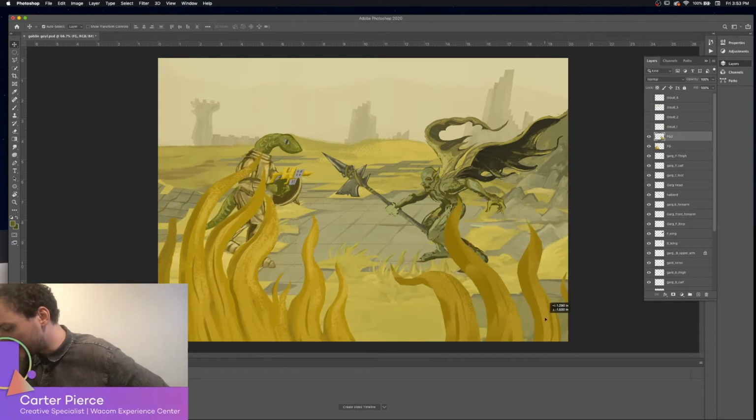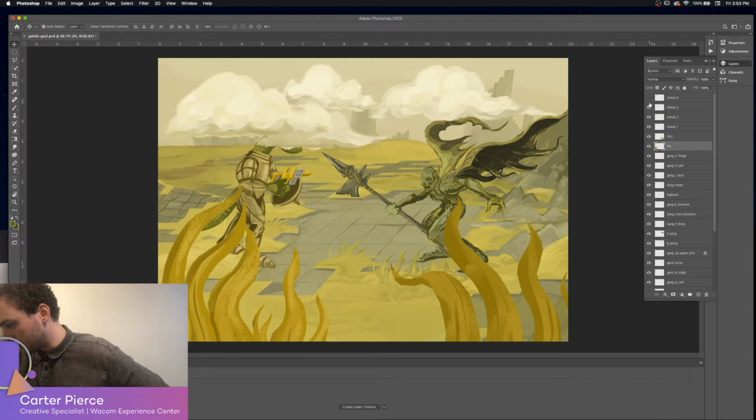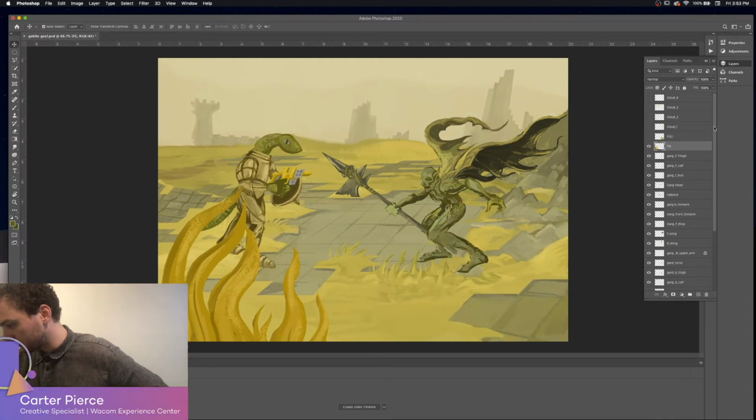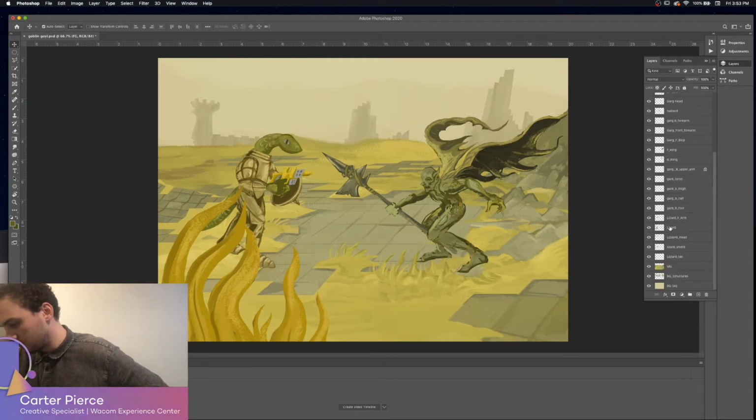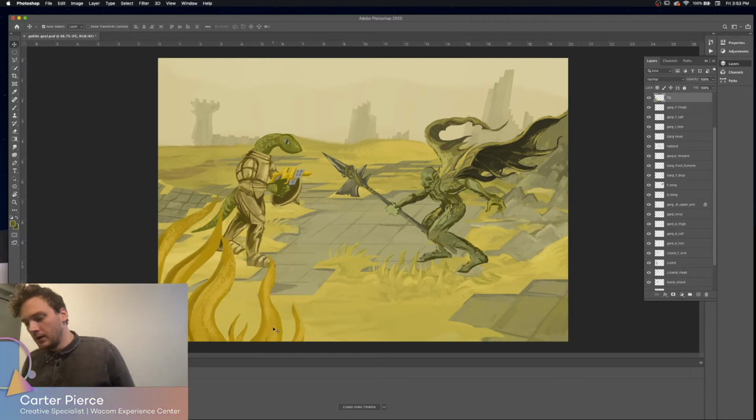Have our foreground element. Got a bunch of clouds. I guess anything else that we want, you can always just make a new file and bring it in.